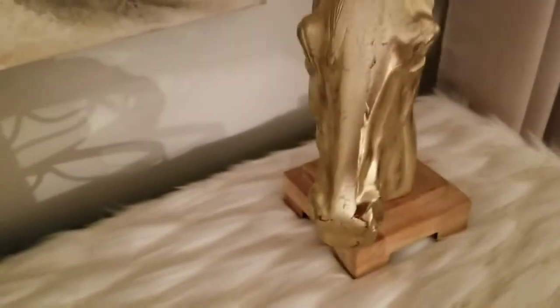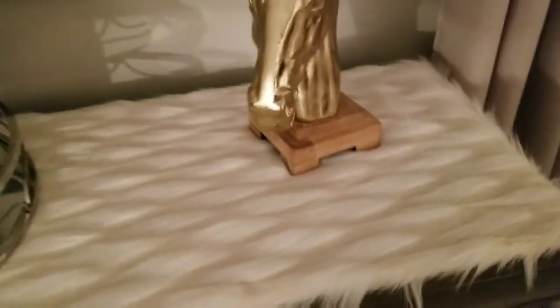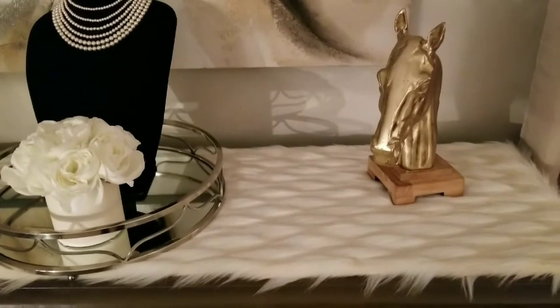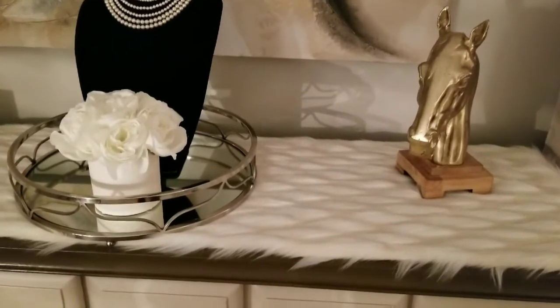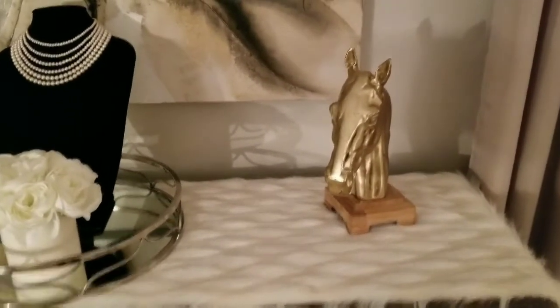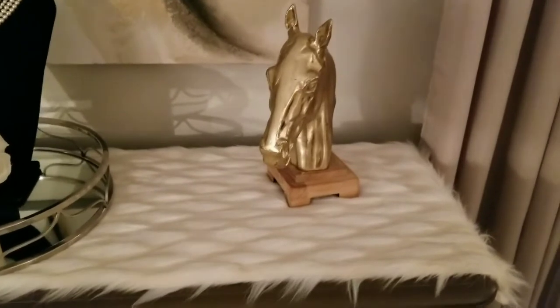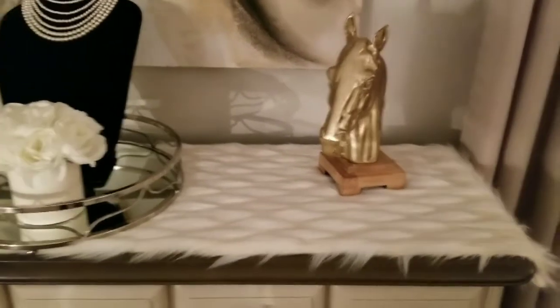I just had to have it. Look at here. So pretty. It's probably still got the tag on the bottom. Let me see. Yep. $29.99. I got that probably when I first moved in here. But I don't know why I leave tags on stuff, because sometimes I want to make sure I really love it. Sometimes I jump the gun, I'll buy things and then I'll see something else and I'll get upset if I can't return it or exchange it. So I sometimes will just leave the tags on things if I'm not 1,000% sure. I might be 100% sure, but not 1,000% sure. And I also like to leave the tags so when I decide if I'm going to sell things or use them for staging, I'll know what price to mark it down to, depending on how long I've had it.